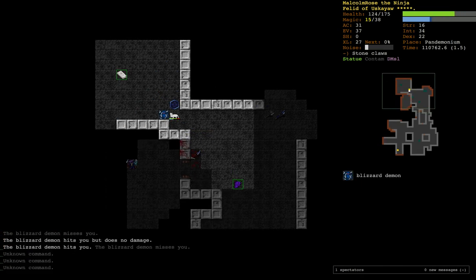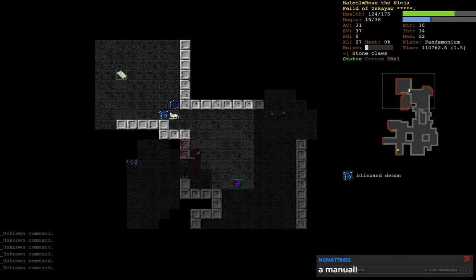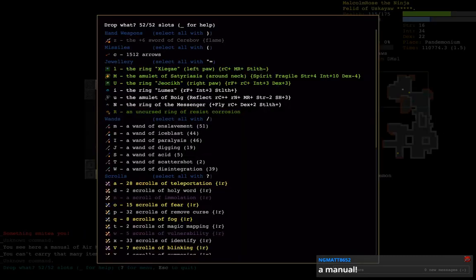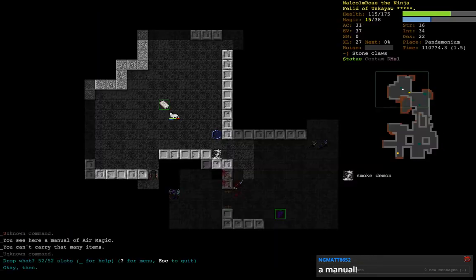This run is so different from any other run in the streak. Used to Malcolm getting to like 80% and popping Tella. Now he's like, I have 24 hit points, so I should get Paris soon. See, I'm having some fun. Air magic. Huh. Alright, air magic.